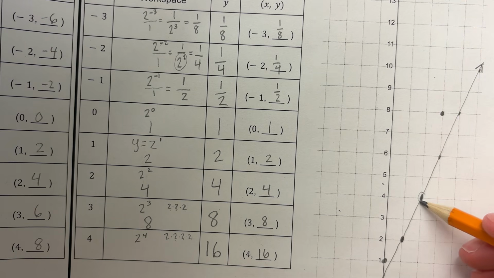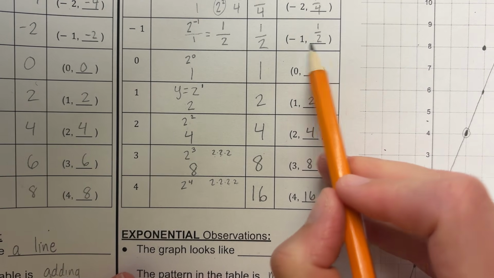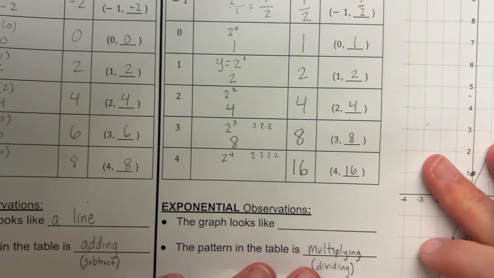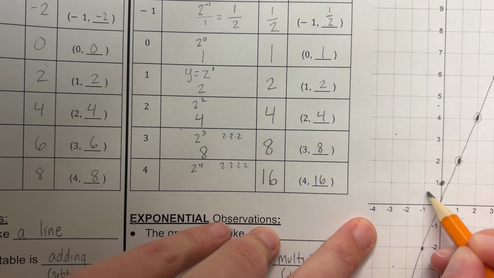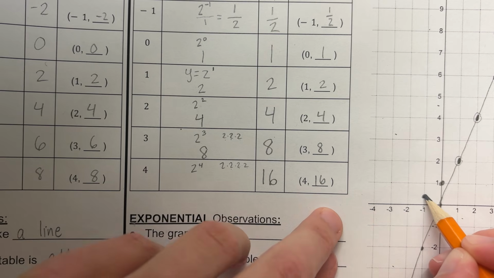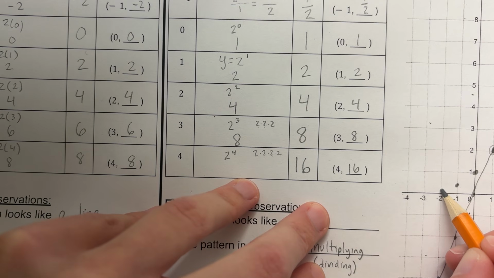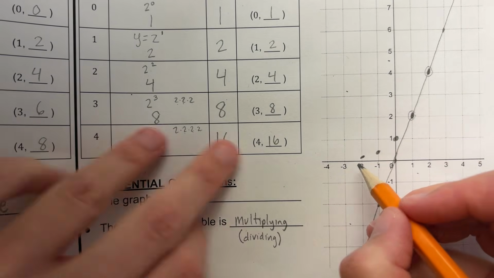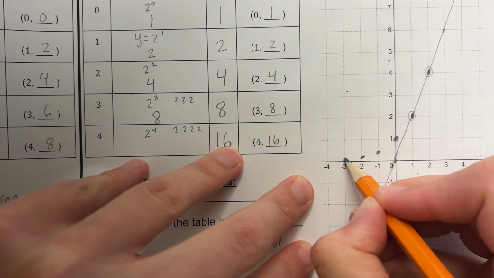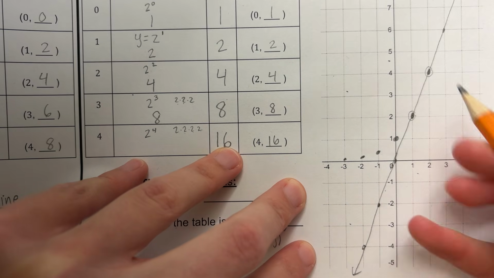Look, and I'm just going to circle these so we don't lose track of them, right? They were on the line as well. Okay, let's go back here. This point, -1, 1/2. So look, on the graph, I'm going to go to -1, and then I'm going to go up 1/2. So like here's 1, but here's 1/2. Okay, and now this point, -2, 1/4. So now I'm going to -2, and an even smaller fraction, right? This was halfway up to 1, so 1/4 is maybe here. And -3, 1/8. So I'm going now to -3, and I'm even closer to the line. Okay, and notice it's not 0, right? But I'm getting really close. This fraction is getting smaller and smaller.